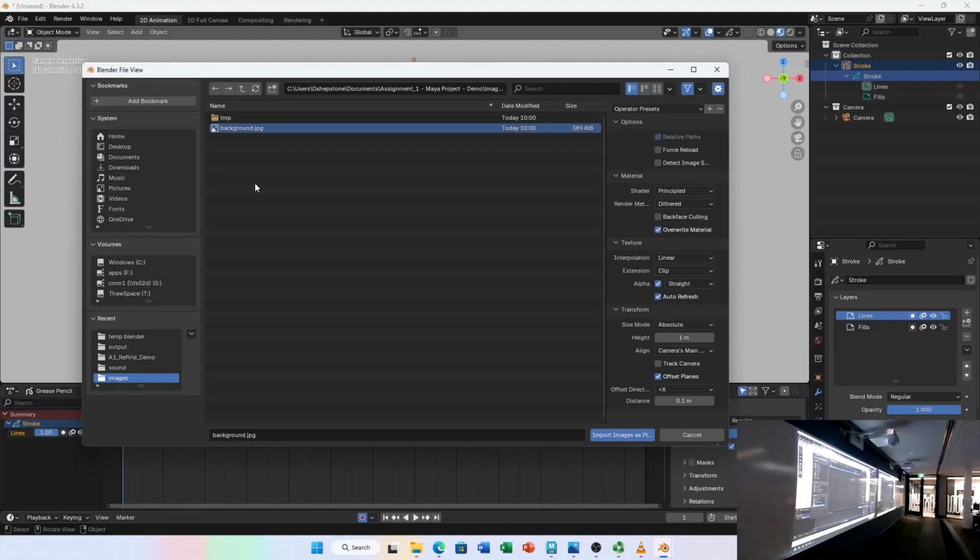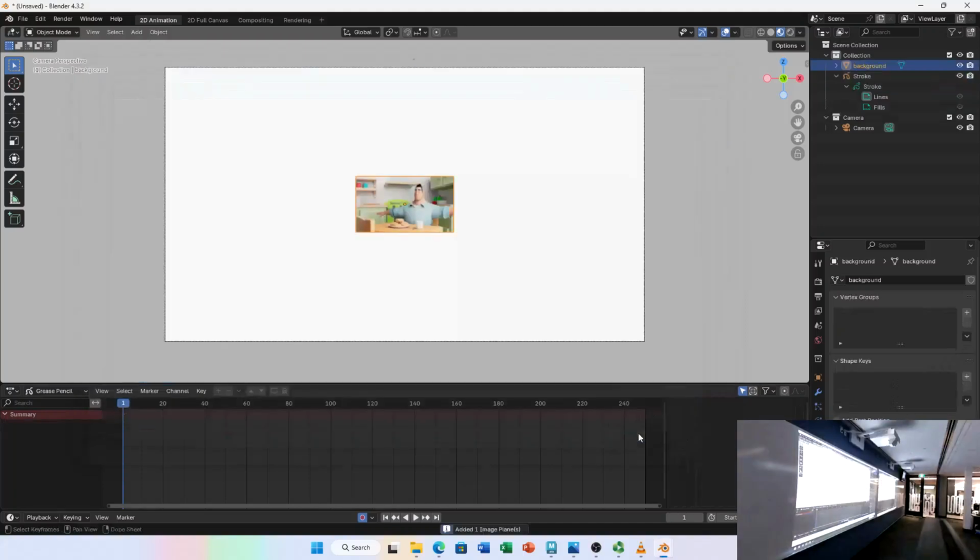Okay, so now a couple options here. It's going to create a texture, right? So under here, I'm going to set my shader over to emission, and I'm going to go from dithered to blend, and everything else should be fine. Okay, and I'm going to bring that in.